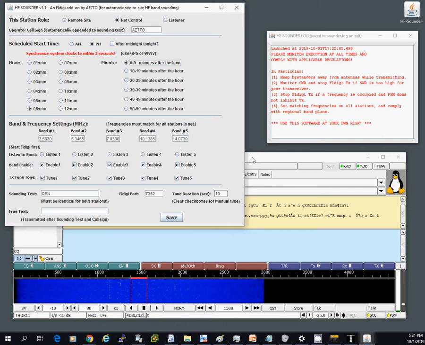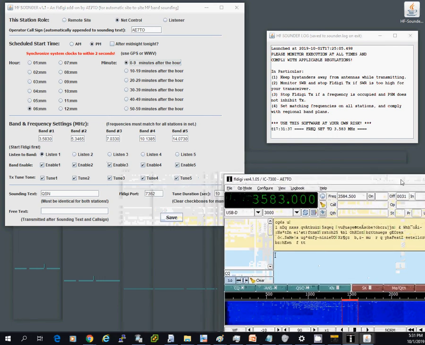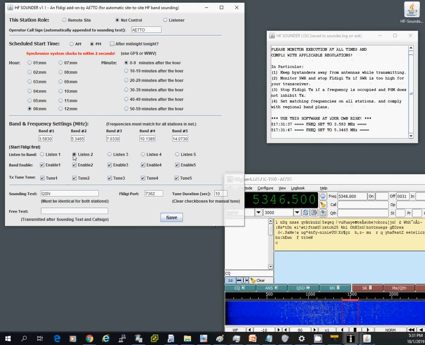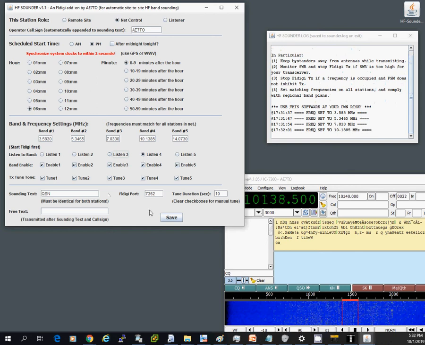These buttons here are for the purpose of previewing some of these stations. So if I click on this button, for example, you can see that my station has just switched to that frequency, and I'm able to see that there's no traffic there right now. I select this button and I can see that that 60 meter frequency is also available. I click the 40 meter listen button, switches to 40 meters, and fortunately that's still free. I switch to 30 meters and we're probably okay, at least in that narrow little window that we're going to be transmitting on. And then lastly 20 meters.